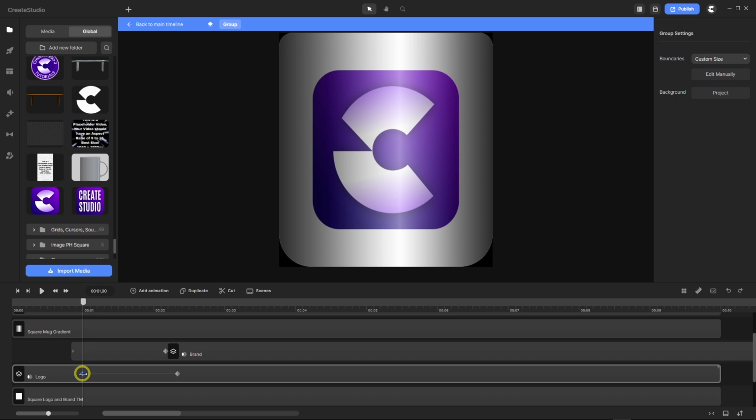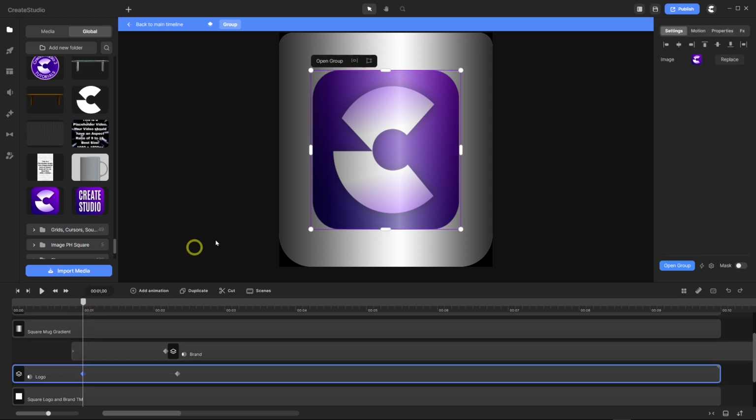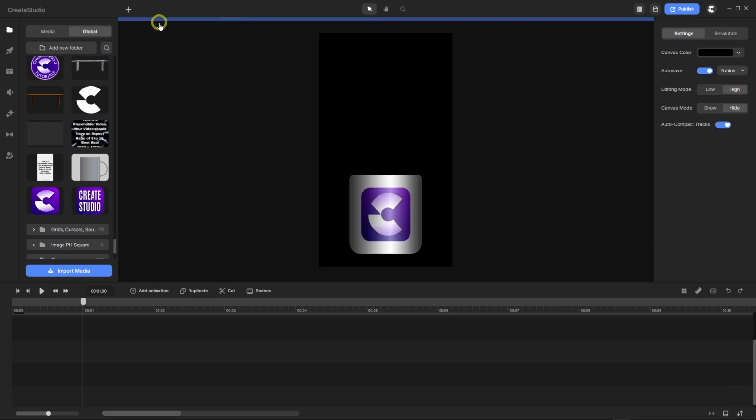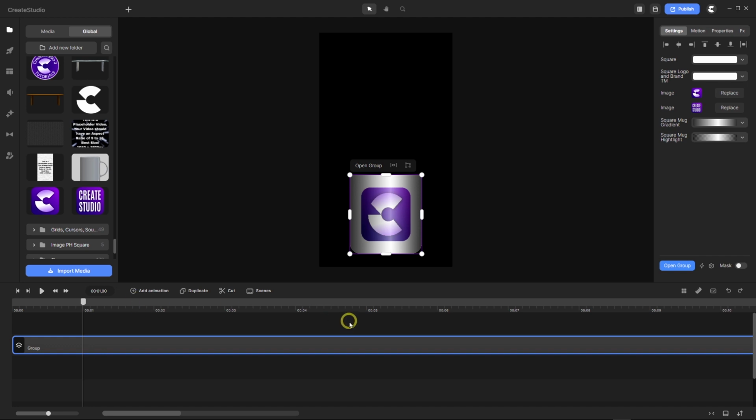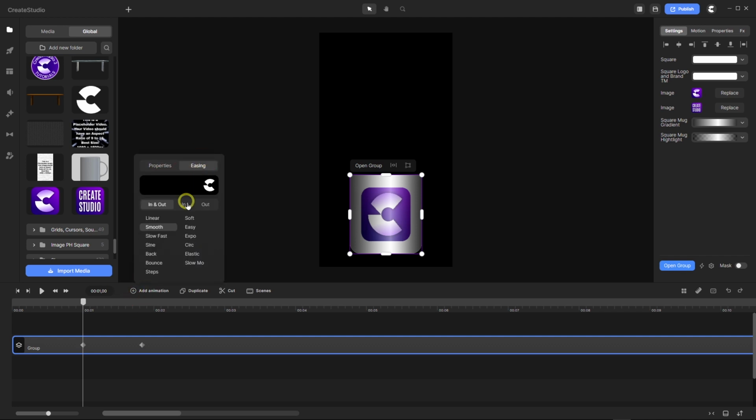You see this is the first keyframe of the rotating logo, and this is the same position as now the beginning of the position animation up and down. So I go with add animation, position, easing. In this case I go without soft, so that it begins fast and then it slows down at the top.